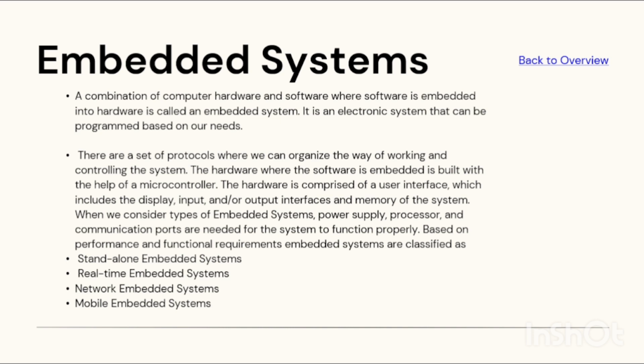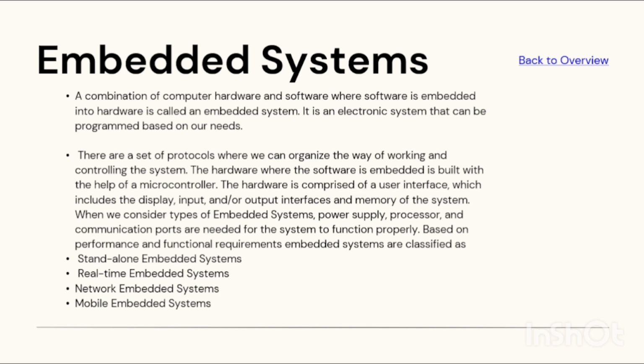The hardware, where the software is embedded, is built with the help of a microcontroller. So we all know about a microcontroller. A microcontroller is a thing which controls the entire thing, that is the hardware thing and the software thing. So the hardware is implemented with the software via the microcontroller, and the microcontroller plays a very important role to transfer the information and also get the inputs, and for everything the microcontroller is used.